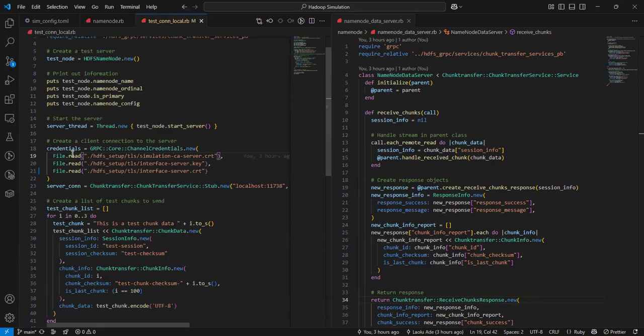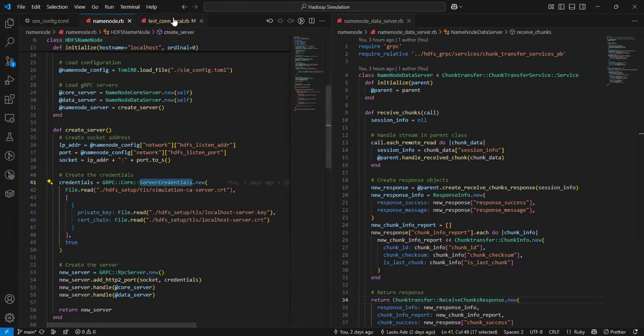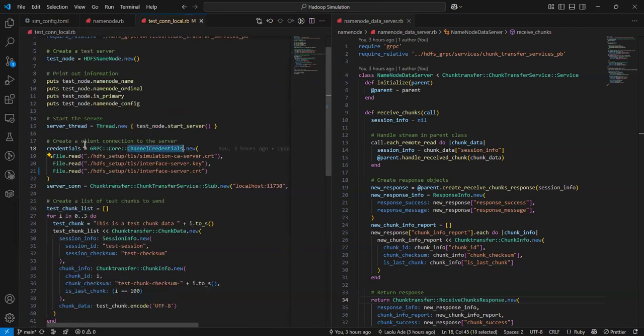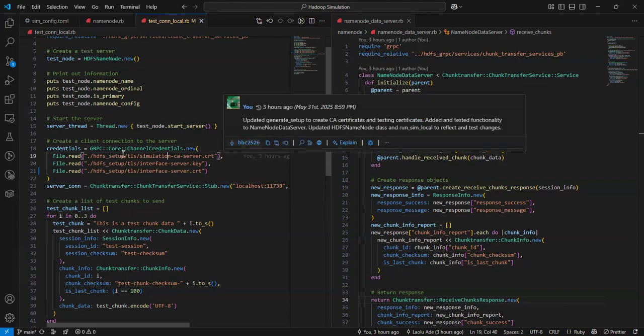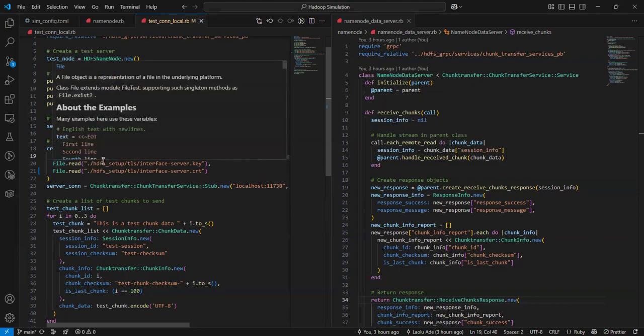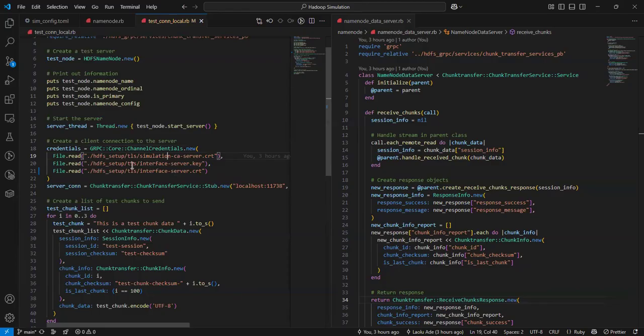After that, if you're doing it from the client side, right? Notice here, this is server credentials, this is channel credentials. For the client side, you use channel credentials. You're going to have first the CA certificate that both of you are going to share. You're going to have the interface.